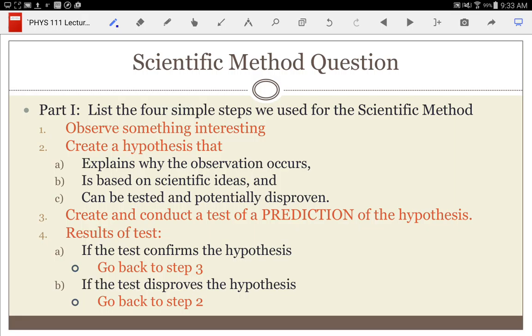If it fails, that is, if your prediction turns out to be wrong, then you know your hypothesis was incorrect. And so then you go back with your added information and modify the hypothesis to make it more correct. So in this sequence, when is the scientific method complete? Never, right? That question is so fundamental, it's almost rhetorical. Never. It's never completed. So what's the purpose of the scientific method? So you can be more sure of the answer. So you can be more sure.